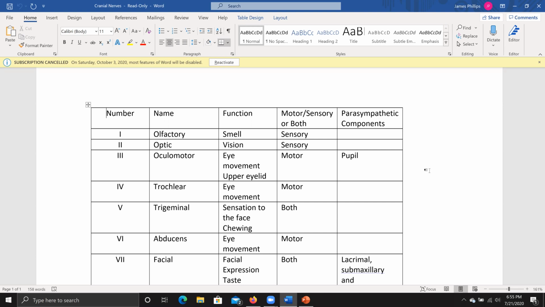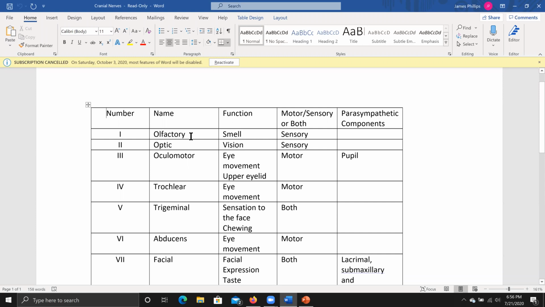Now, you don't have to write 2020 in Roman numerals, okay? But you need to be able to write the Roman numeral for cranial nerve number 7 and cranial nerve number 9. So if you answer a question on the last exam, exam 4, or on the lab practical, and you write down cranial nerve and you put an Arabic numeral, which is the regular numbers that we write in, okay? Your question's wrong. It's as simple as that. It's wrong. So I'm telling you right here, right now, you need to write the cranial nerves in Roman numerals.